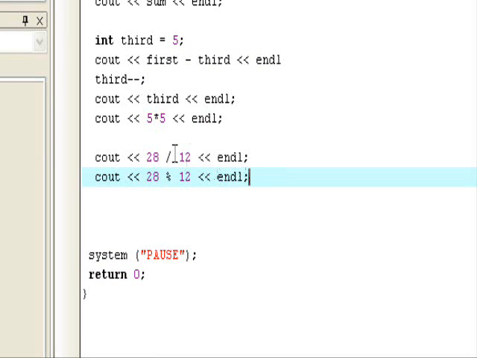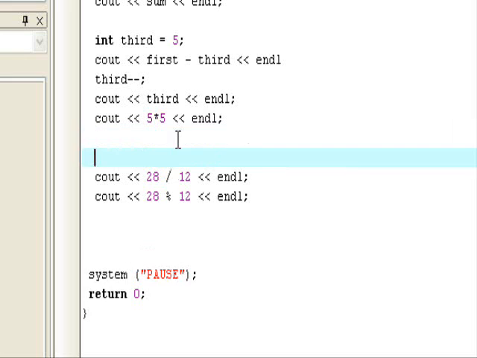Vice versa, if you chose to use the forward slash instead of the percent sign, you'd get the quotient. So let's do something to organize this really quick. Quotient.